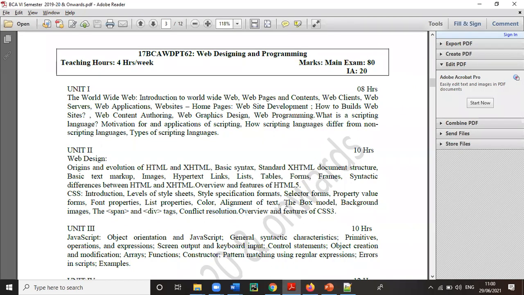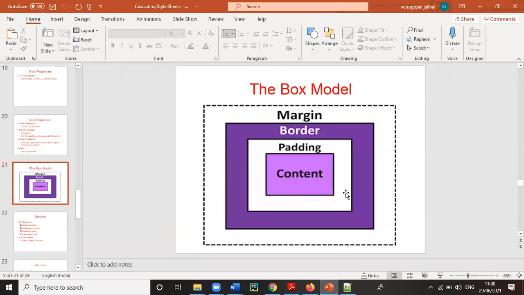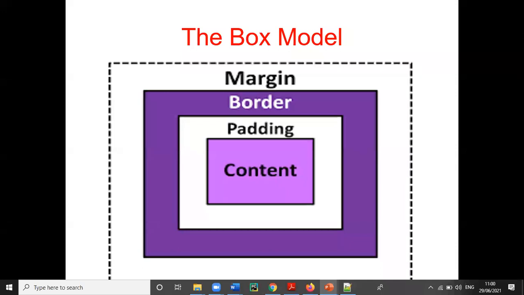Now let us focus on this box model. Okay, I'll continue. Anyhow, 10 minutes are there. I'll just continue with the box model, and in case it disconnects, the remaining part I'll continue in the next class. Now go through this one again. A couple of times this was asked for 10 marks. Very simple, very easy. Now what we're supposed to do is just have a look at this particular diagram.